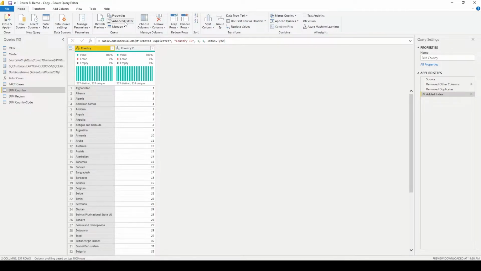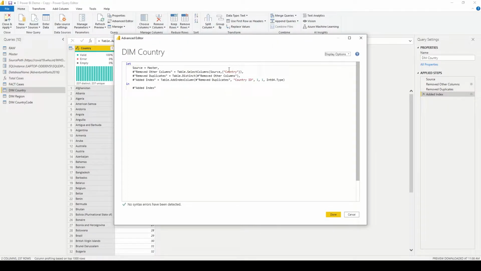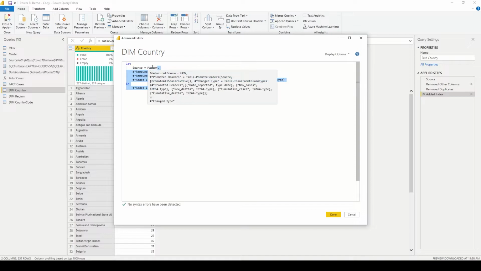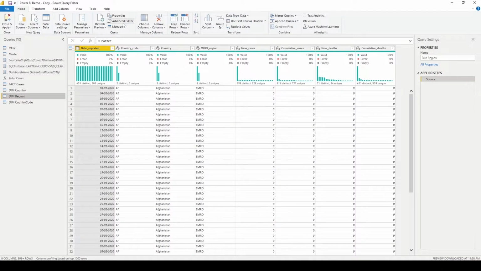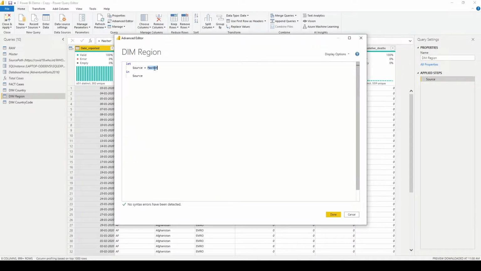So here is where the coding part helps us. What you can do is copy this part. Okay, if you just keep an eye, the source is master. Also we will confirm over here as well the source is master. So as the source is common and we are doing the same operation, in such a scenario we can just copy paste the code. The only difference is the column names.